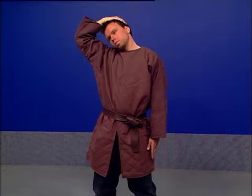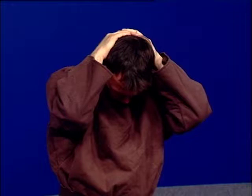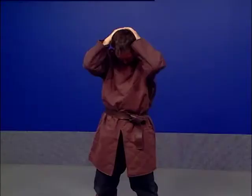Then, a slow change to the middle. Lower your chin in the direction of your chest. Place both hands on the back of your head without exerting strong pressure. After about 30 seconds, change over to the right-hand side of your neck.